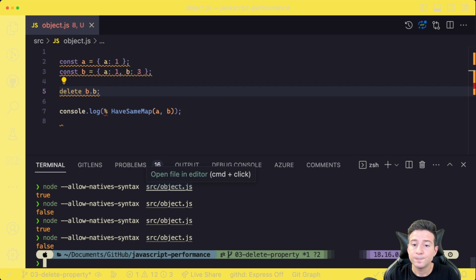Yes, if you delete the last property of your object, it's not a big deal because JavaScript is able to review the map faster. But if you delete a property in the middle or at the beginning, as you saw in the previous example, the time starts to increase and creates a performance issue in your code.